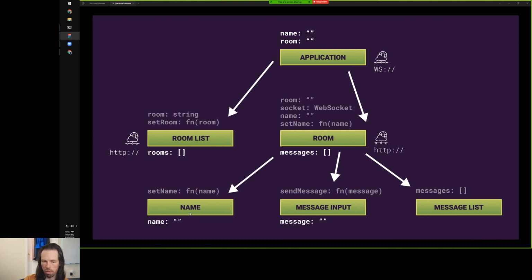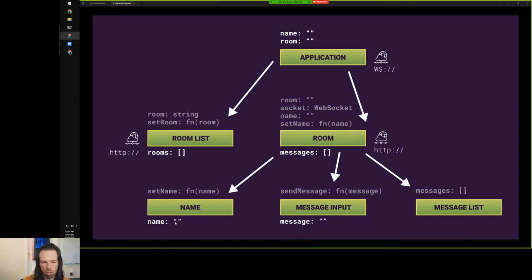Then a room is going to have the ability to change the name, you can set your username, and that goes all the way up through a set name action. Set name action is passed from the application down because that's where the state exists at the root. Set name will change that state. We pass it down to application, and the room doesn't actually change it specifically. It passes it to a component that knows how to have an input field that's controlled, right?